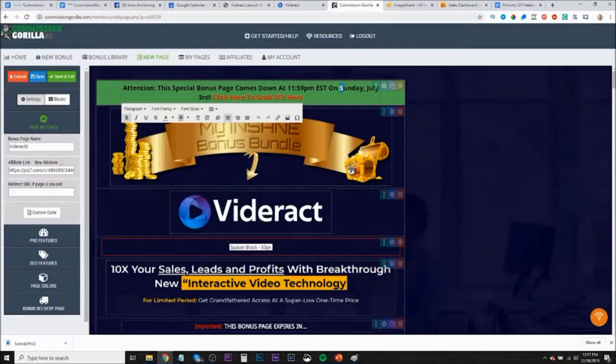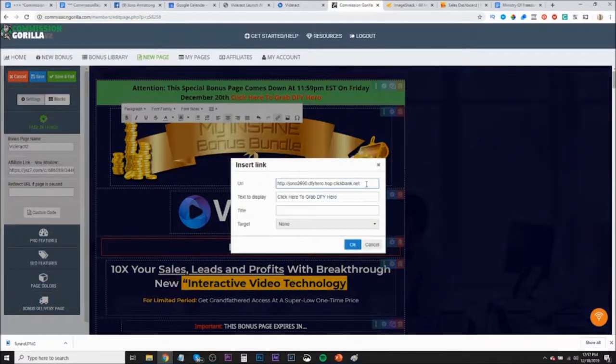Friday, December 20th. Now in this section, we're going to highlight this whole red clickable link, click on this link section, and paste in our affiliate link that we just copied. Instead of where it says grab done for you hero, we're going to put grab VidReact.